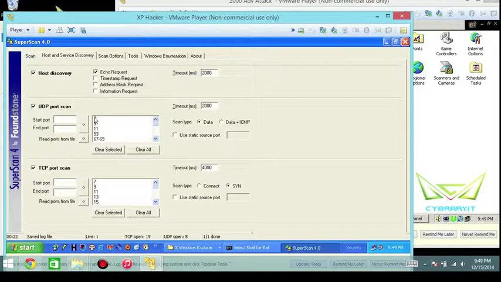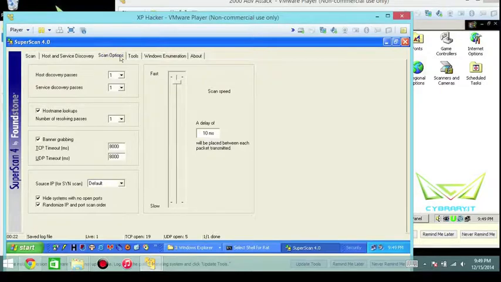UDP port scan, if you want to name specific or common UDP ports or a specific range. TCP ports, again, starting and ending, or the specific one. Now, there's already a handful of good options here to start with. You don't need to run all 65,000 ports. But if you really, really wanted to the first time through, just to get a very thorough thumbprint of your target and then move forward with complete and accurate data, and you have the time to do that, well, I highly recommend it.